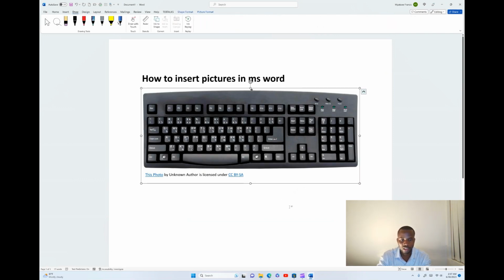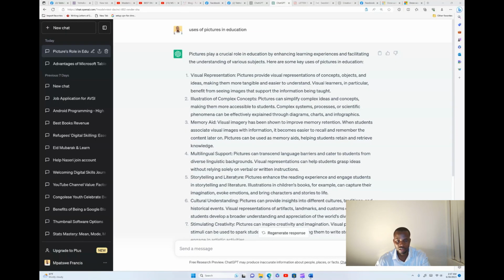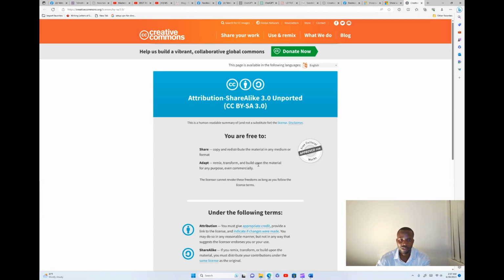Remember, when you choose this type of images which you insert online, they are free for distribution. They don't have any kind of restriction. You can use them for education purposes. You can even check here under the policy. When you click on this, they tell you what you can do with these images.